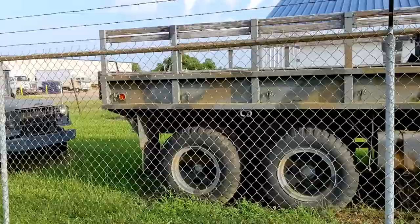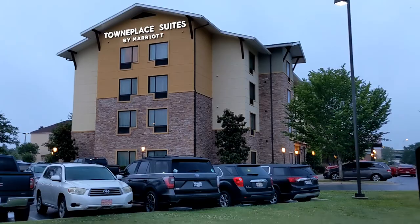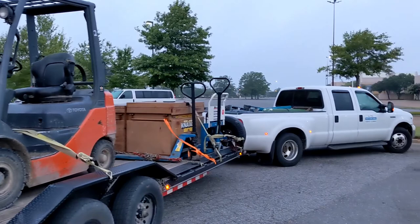Good morning everyone, it is day number two. We are in Monroe, Louisiana and it is certainly different down here. It is 6 a.m. in the morning, it is already 77 degrees and the air is so thick — it's like you're breathing maple syrup. We stayed in the Town Place Suites by Marriott. Everything rode exceptionally well so far. We've tightened up our straps and we're ready to jump in the truck. We're going to go inspect a secondary plant, then move on to the primary plant site right on the gulf in Abbeville, Louisiana.